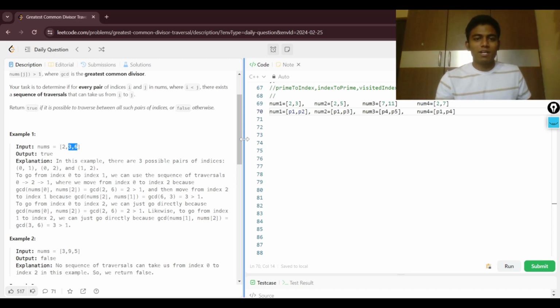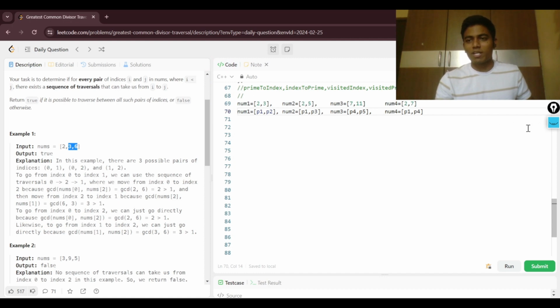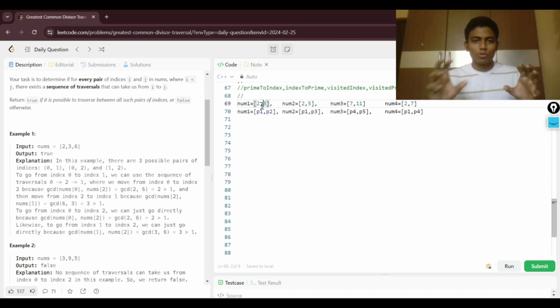So let's deep dive into what the intuition behind this is. Let's take this particular example. nums[0] is going to be 6. We are going to divide this number into prime numbers. Let's say we'll divide it into 2 times 3. Why? Because 2 and 3 are prime numbers. Then for 10, we are going to do 2 and 5, and for 77 we are going to say 7 times 11, and then nums[3] is going to be 2 and 7.